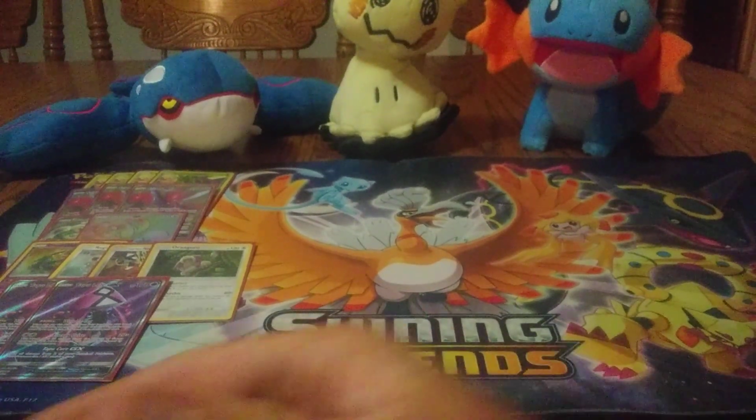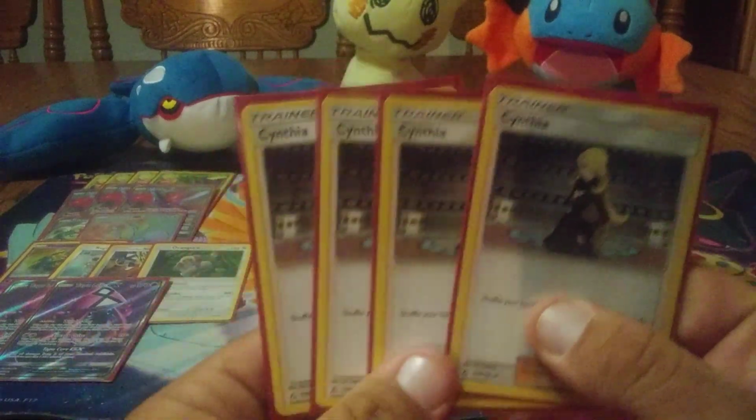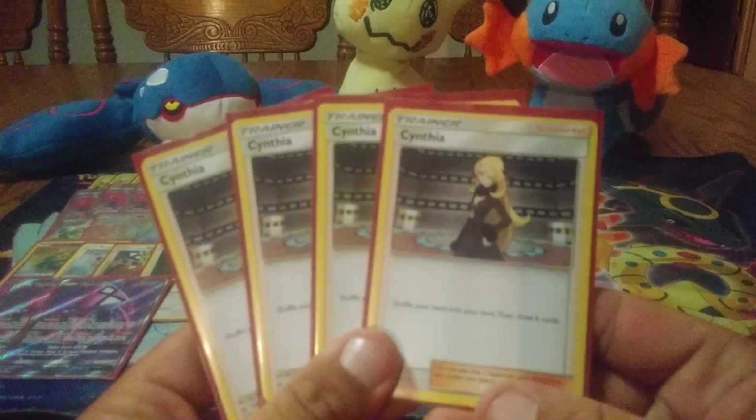On to the supporters. We play 4 copies of Cynthia, the obligatory draw supporter of this format. This is probably the best draw supporter in the format after rotation, which is just a couple days away. Shuffle your hand into your deck and draw 6 cards.